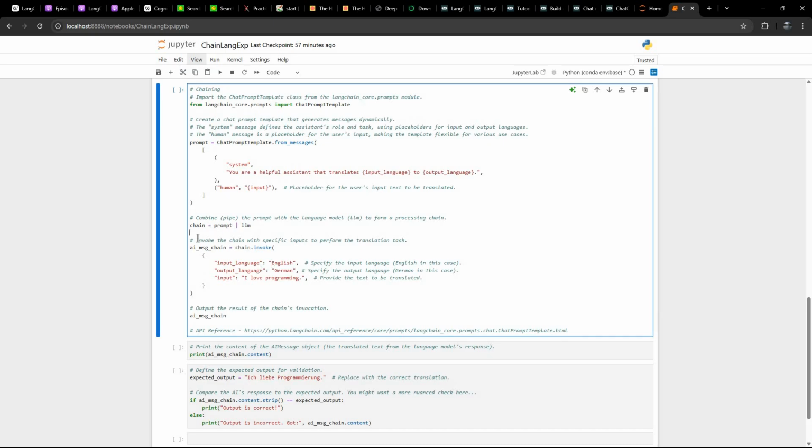So here we go. We're going to invoke the chain with specific inputs to perform the translation task. Again, we're hard coding all of this, but we're doing this all in a notebook.